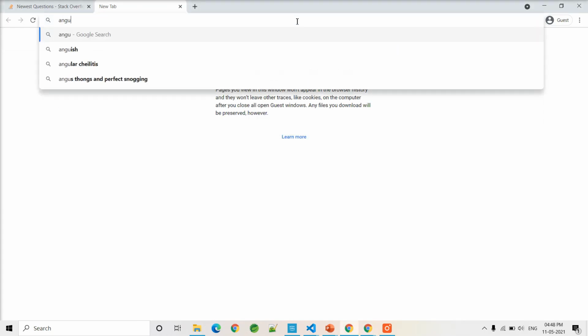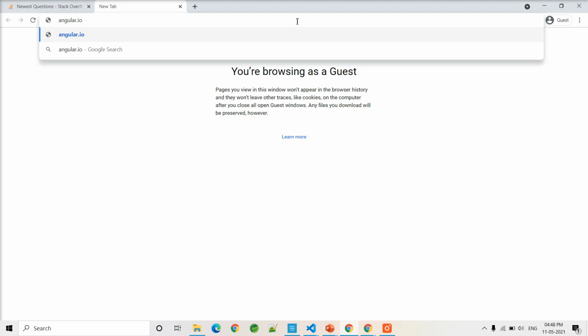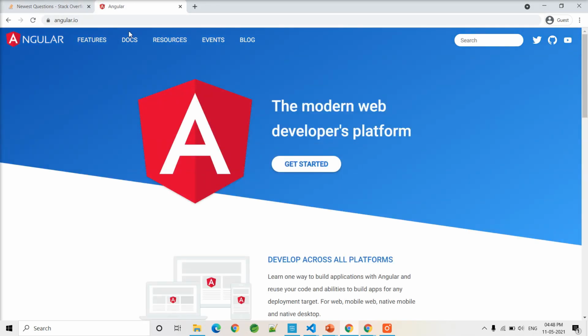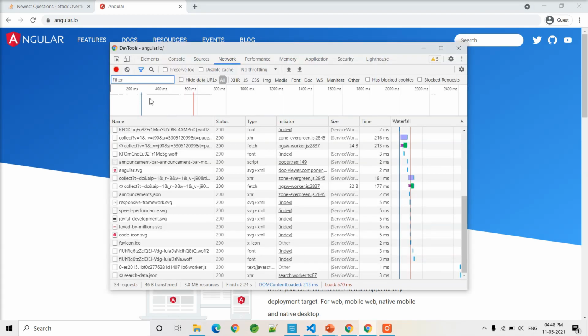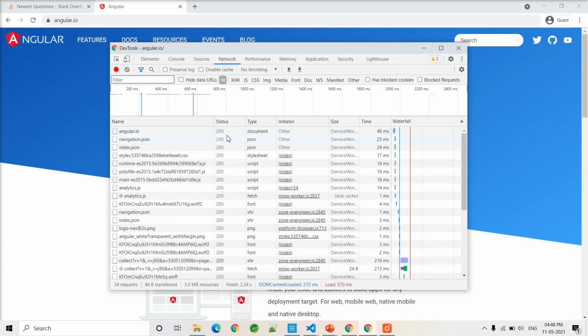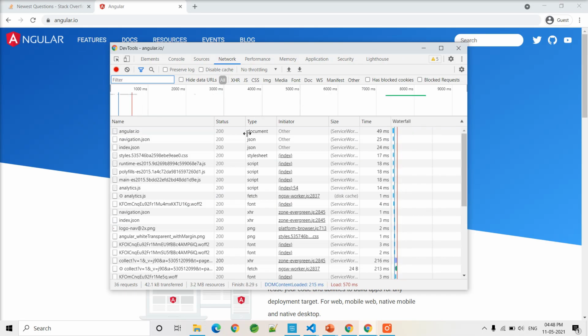And with no surprise, we are going to visit angular.io. This time also the reload icon changes to cross. And if we look at the network tab, the first request has brought me a new HTML document. So actually there is no difference between the multi-page application and the single page application when we load it for the first time. We are visiting this angular.io for the first time, and hence it brought me a new document and it behaved just similar to the previous website.